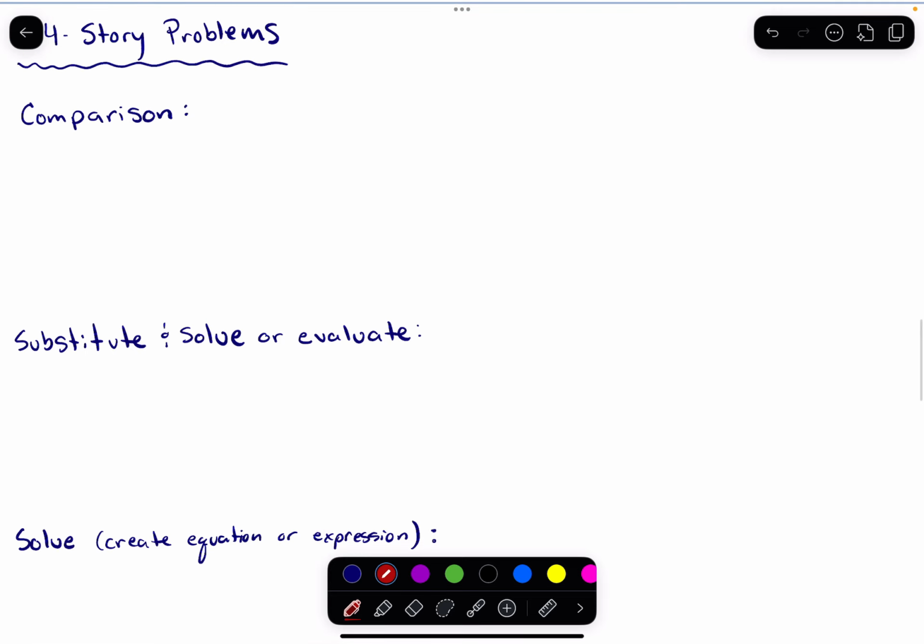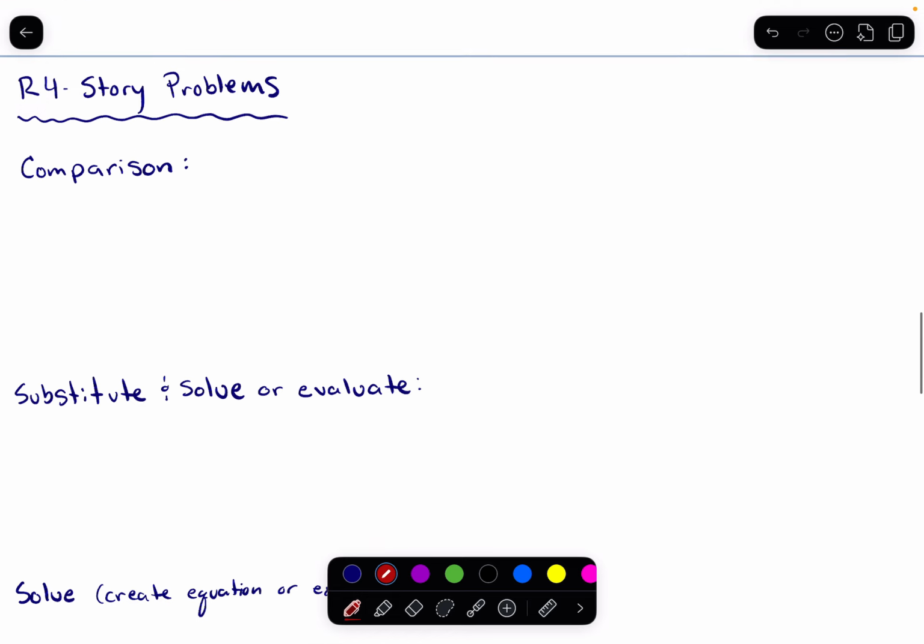But there's a common theme in a lot of story problems, and I'm just going to cover a few strategies, a few common themes that might help you with some of the story problems today, okay? For example, if you think about what we learned in the review chapter, we learned a few different things. We learned about solving equations, railroad tracks, that sort of stuff. We learned about proportions. We learned about percents.